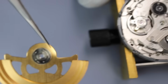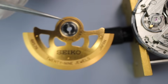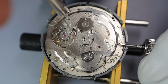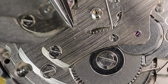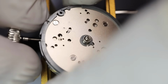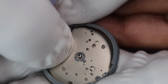It's so clean. Everything is just so new. This shouldn't have been serviced for the next 3 to 5 years. But here we are. It's a long screw. A bit of glass there. Now I want to go back on the other side, because there's quite a lot going on the other side. So we'll just take that off. Makes it a bit easier to put it into the movement holder.